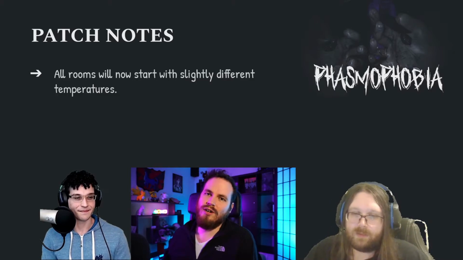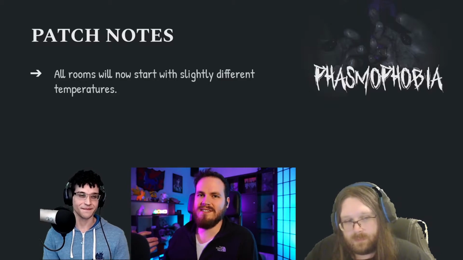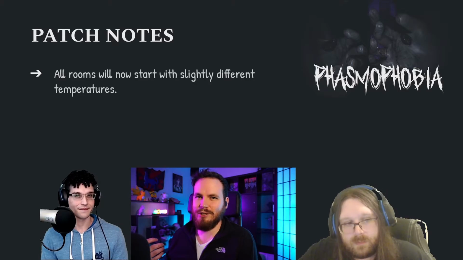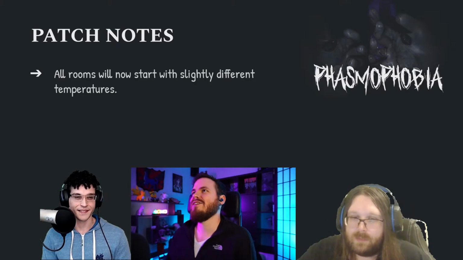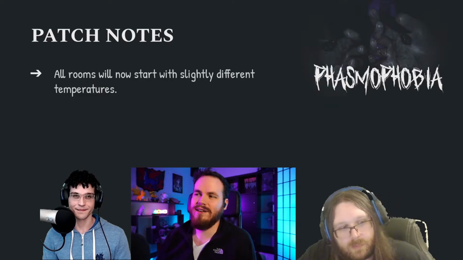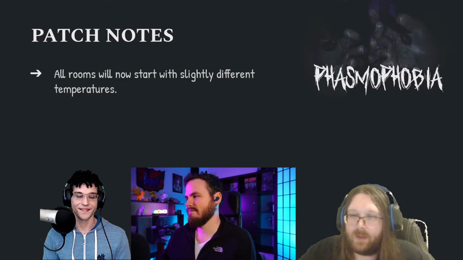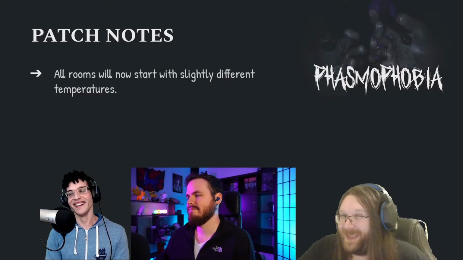Because once you turn on the power, if the next room is slightly colder, now that is not necessarily going to mean it's the ghost room. Now it just means that maybe that's just how it is. So you're going to have to wait a little bit longer to find that ghost now, I think. I think this is a good change, but I think this is also going to add quite a lot of confusion. It's going to require not just double checking, but maybe triple checking stuff.